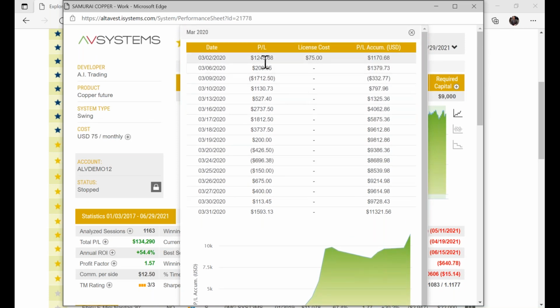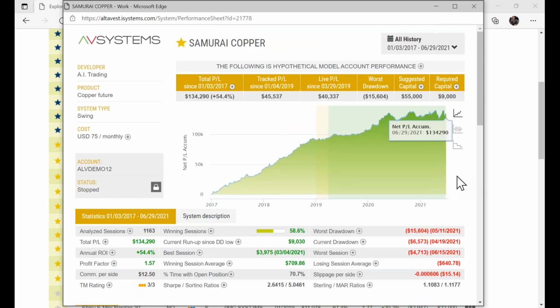And also want to point out that any system can have a period of drawdown. So if you started the system here on March 20, you would have had a loss. The next day, the next signal would have been a loss. And the next signal after that would have been a loss. So, just the timing of it as well. If you start at the wrong time or the right time, it can make a big difference in terms of how you end up the month or the year. So that kind of goes without saying, but I think it's important to point that out.